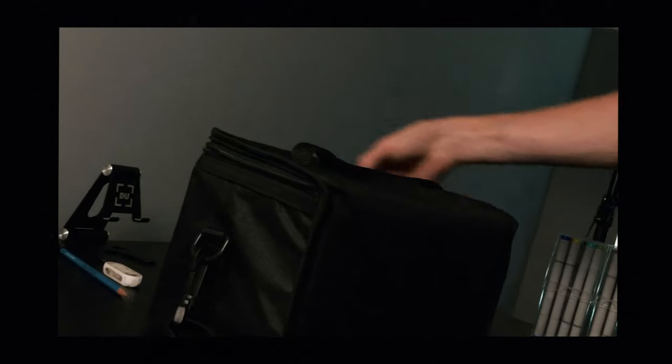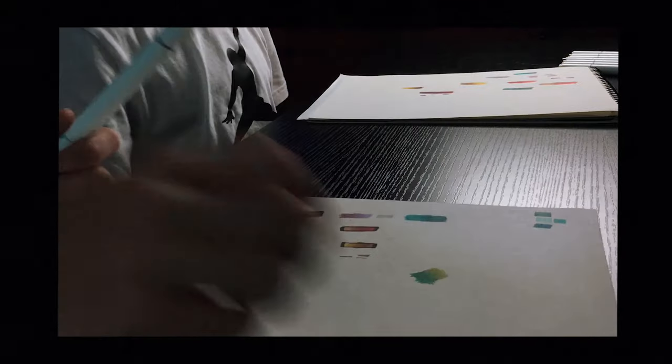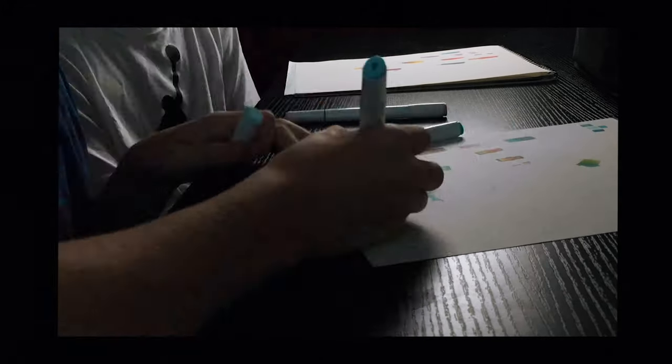Gavin taught me how to ink — some of my lines are clean, some of them aren't, but they're definitely better than the first video. Now it's time to get to the coloring. While I teach Luke how to color, I just wanted to thank you guys so much for 30,000 views on the last teaching Luke how to doodle video — that's absolutely crazy. The video just blew up, so thank you guys for that.